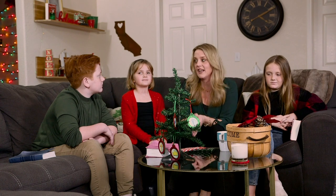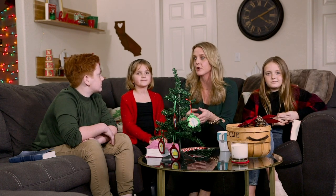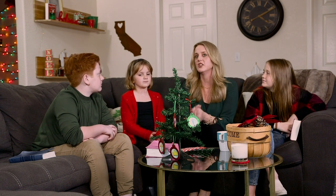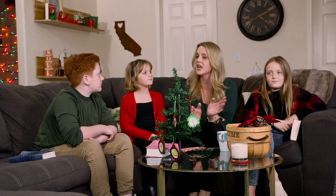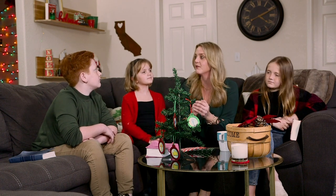Okay, guys, so let's go ahead and review this Christmas ornament story one more time. First ornament was? The crown. God rules and reigns over everything because he is the creator of all things. Second ornament? The axe. It represents sin, and God has to punish sin because he's a holy God. So what he did was he provided a way through. What's our third ornament? The cross. He sent his perfect son, Jesus, to live a sinless life and to die a death that we deserved, taking on the punishment of sin so that we could be forgiven and be with God forever.